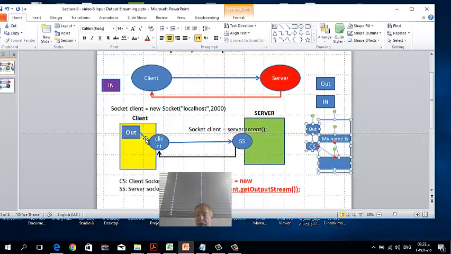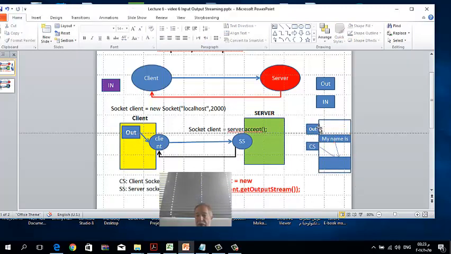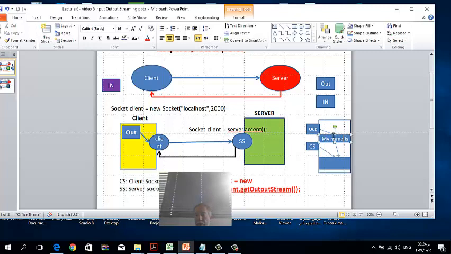This line, or the statement, actually makes a connection between this out, which has my name right here, and it goes from this memory, from this out, which is pointing to the location called my name is, and this immediately goes to the memory which is pointed at by the client socket.